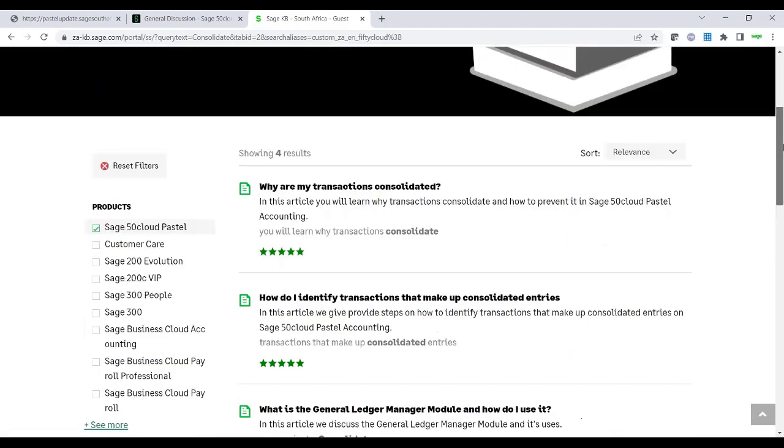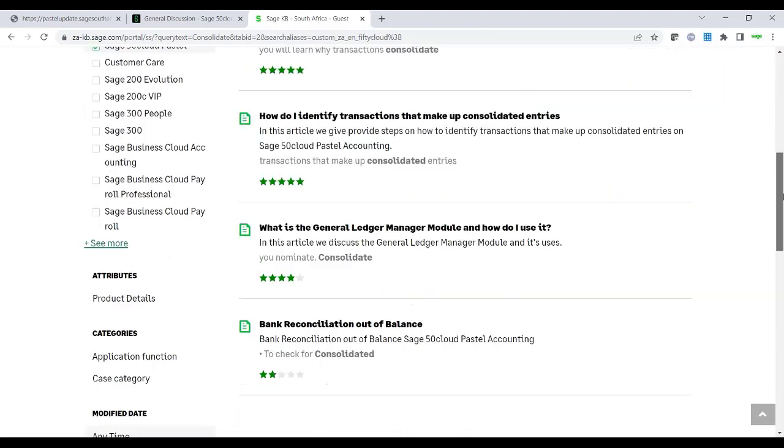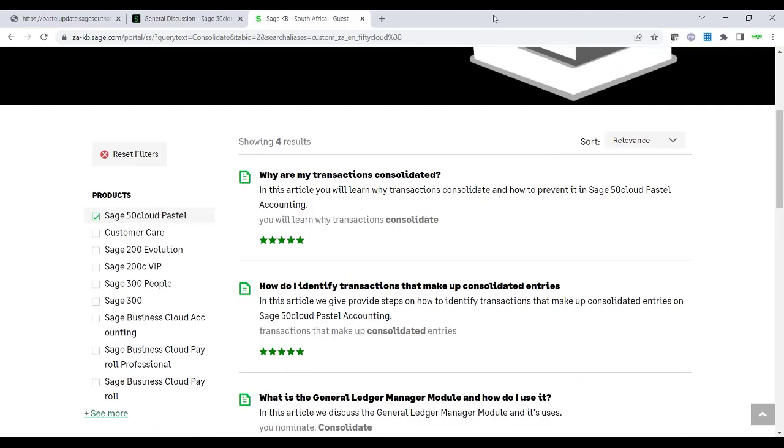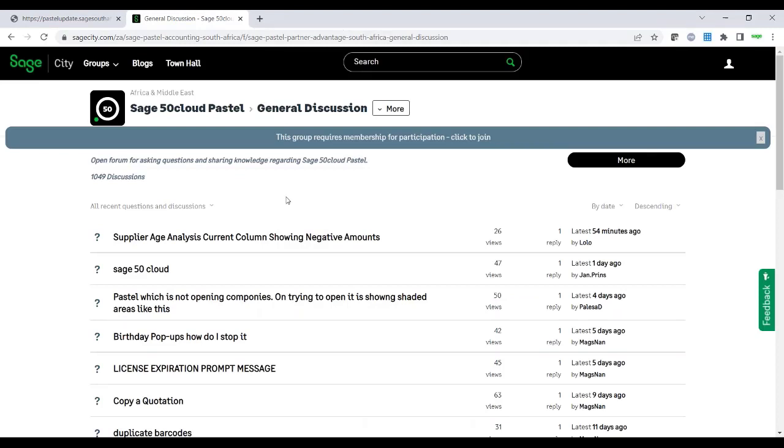Sorry guys, I know that at some point we did have this. Guys, I'll try to find it. I'm sorry, I was almost 100% sure we had an article on this. Maybe it was an old article. So I'll try to create an article on how it works and possibly a video on how it actually works. But basically you need to consolidate, but things like your users, your general ledger, your periods, they all need to be the same, or else you can't consolidate the companies. Otherwise, you can speak to a report designer, basically.